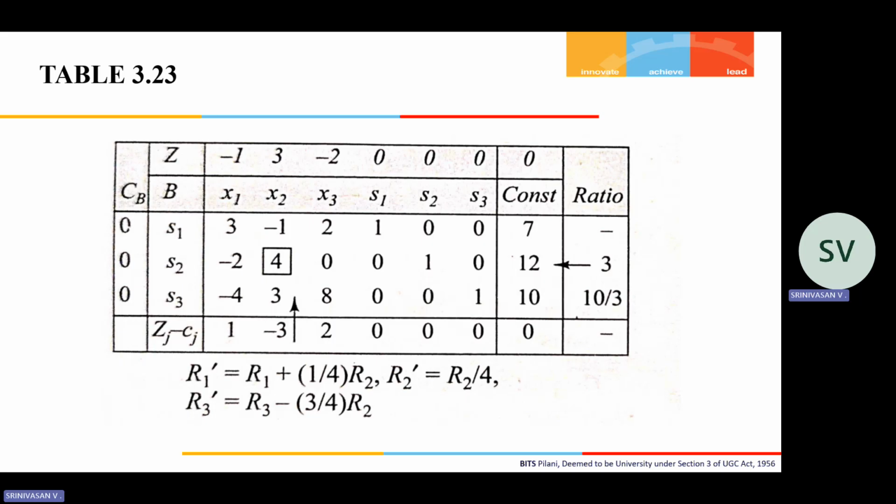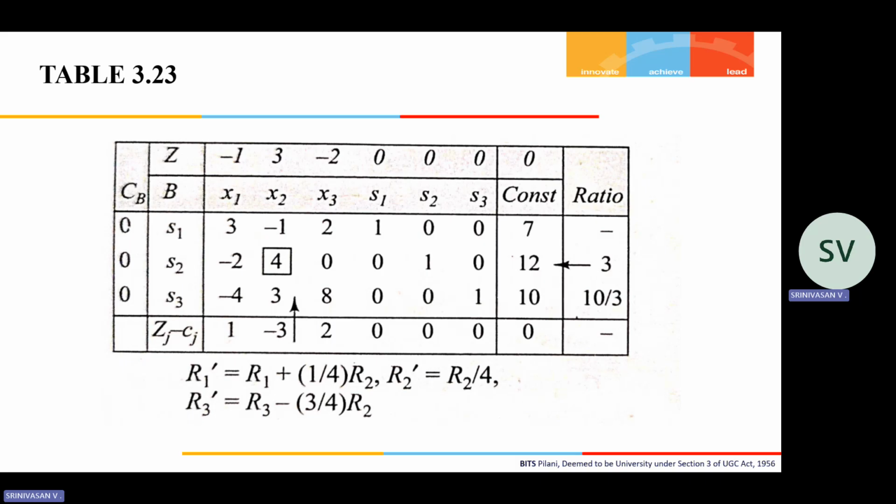Self-explanatory. So now, as usual, go for finding Zj minus Cj. So it is 0 into 3 plus 0 into minus 2 plus 0 into minus 4. So in the initial table, it will only be the negative of your coefficients. Don't say it is minus 1, minus 2, minus 3 only. I have cautioned about this already in the beginning itself. If the coefficients are positive, you will definitely have negative because it is 0 minus. If the coefficients are negative, then it will become minus of minus. So it is minus of minus 1, so plus 1, 0 minus 3, 0 minus of minus 2 plus 2, 0, 0, 0. This is 0 minus 0, 0.